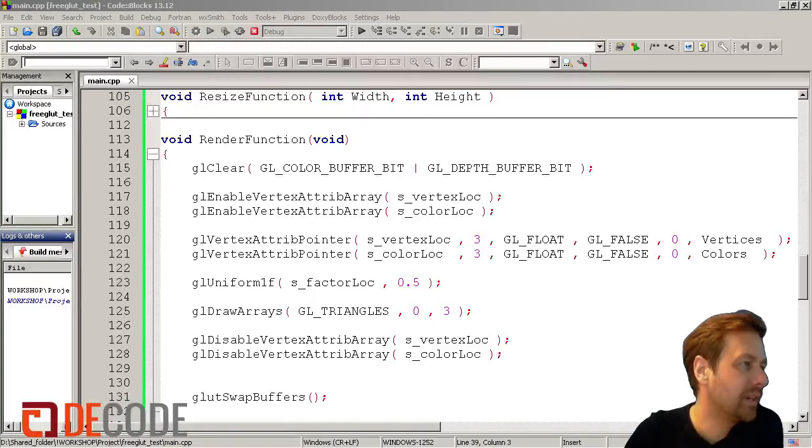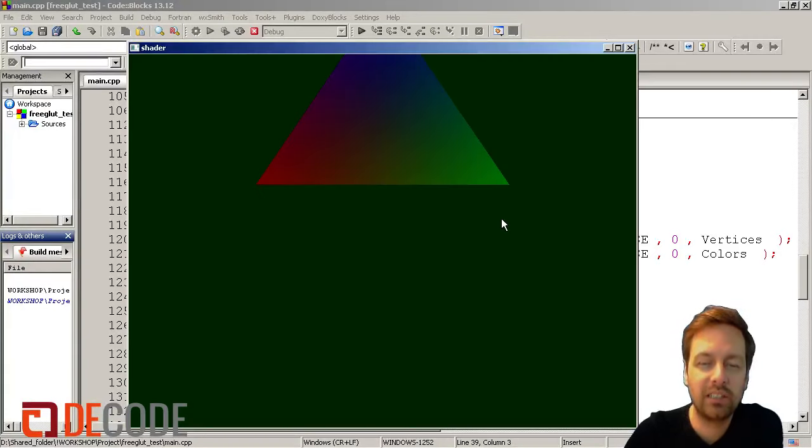Yep, and this is the effect we wanted to get. I hope you can see this. It's moved up because we have moved it up by 0.5. So we had an effect on the geometry and it's way darker than it was before. That's just because I changed the color. Now let's make it more visible.